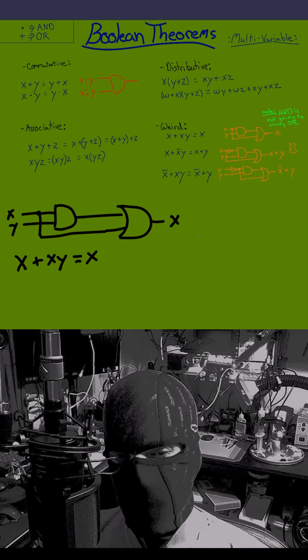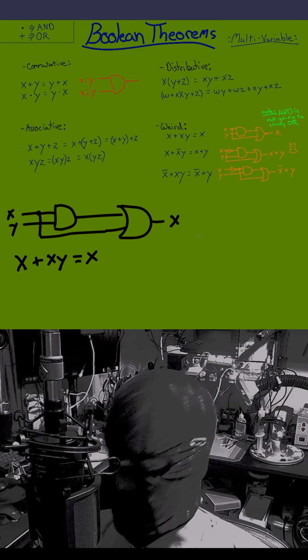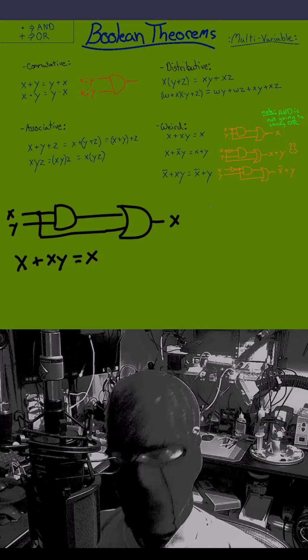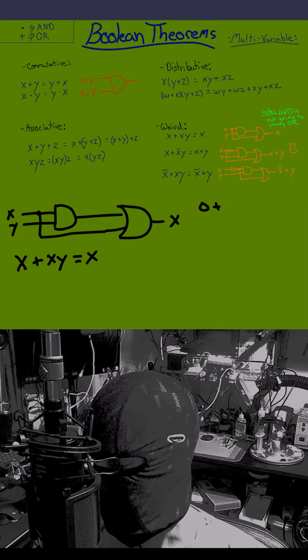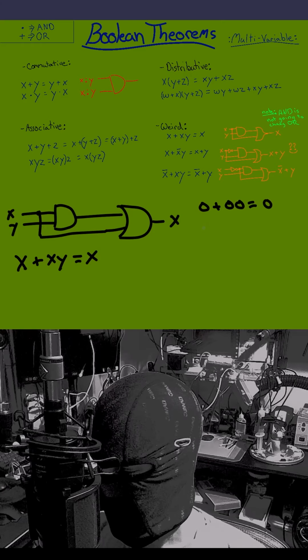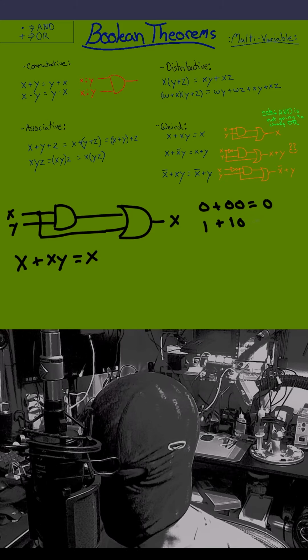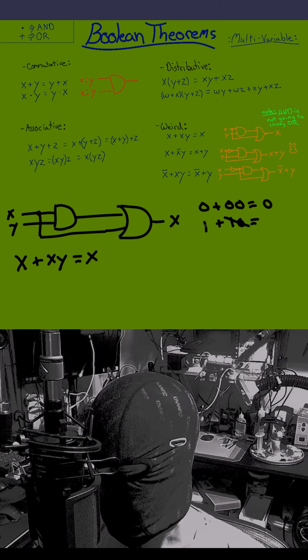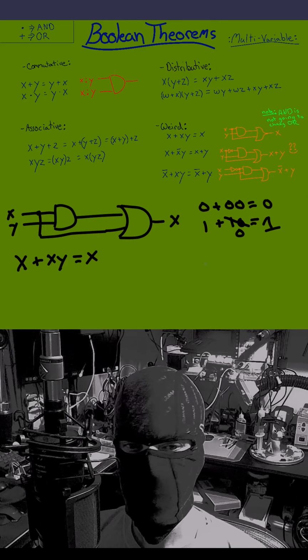So let's go ahead and do the same thing, but we're going to put values in this time. We're going to use ones and zeros. So let's say we have a 0 for both x and y. How does that turn out? Well, we have 0 or 0 and 0. Going to be 0. Let's try this though. If we have a 1 for x and a 0 for y, the 1 and 0 becomes a 0, but this 1 or 0 is going to be 1. That just pretty much proves our theorem there.